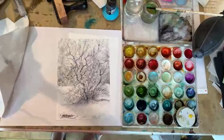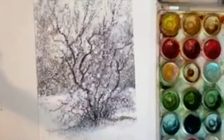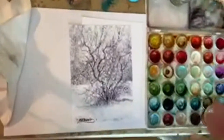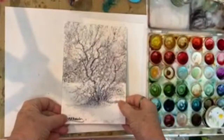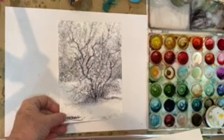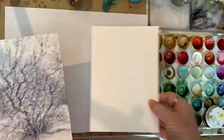This on the app. You all know how I do my winter trees. I was asked quite a few times about them. So I'm just going to zoom this out and get it fixed. I'm going to use this as a reference, but you can go on Google and search winter scenes and you can see all kinds of trees and use them as a reference. So you're not going to do exactly what they tell you. And what everybody sees, these are very abstract. So I'm going to show you how I do this.